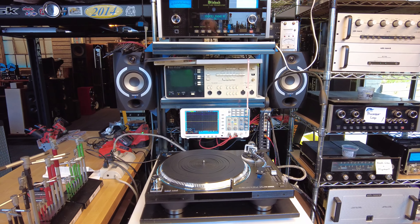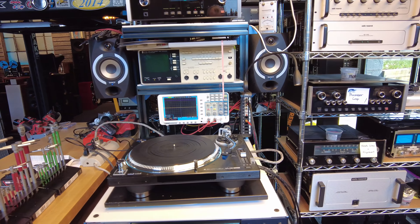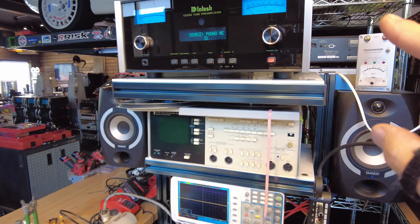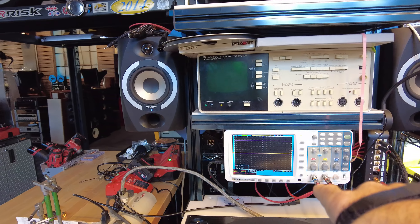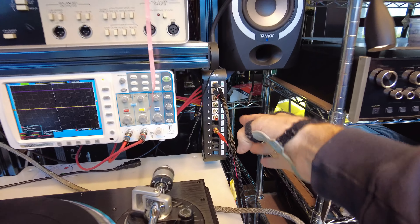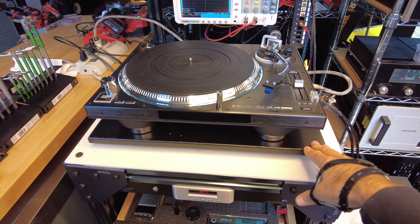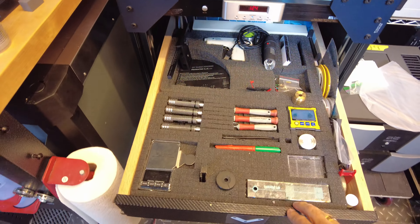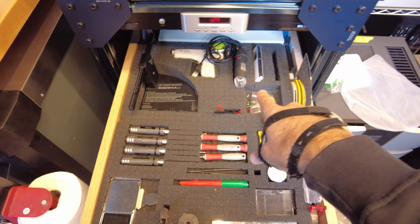I've made it over to my turntable calibration bench — a piece of equipment specifically built to help in the calibration of turntables and reel-to-reel machines. Up top I've got a McIntosh C2500 tube analog preamp with a great phono section. Below it, I've got a tape calibration piece of equipment, an oscilloscope, and some Tannoy monitor speakers. I've got my Fozgometer for setting azimuth, a patch panel for all connections, a high-grade swivel platform for the turntable, and a drawer with every piece of calibration equipment I need — scales, drivers, gauges, protractor, camera system.